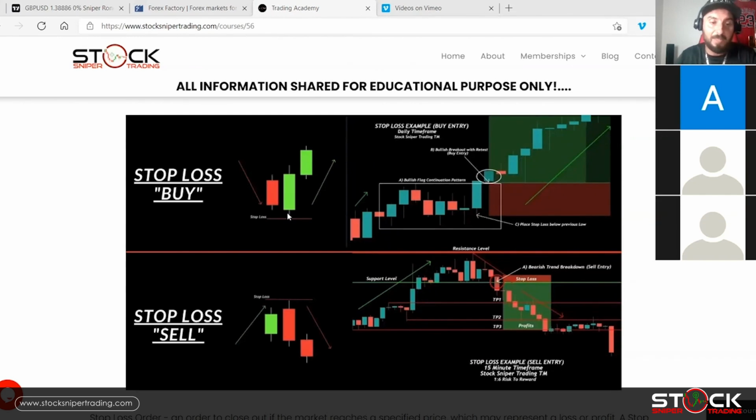I used to be like that sometimes, where it went down 10 pips and I'm like, it's going to reverse, I'm going to wait 5 more pips. And then it goes down 5 pips, and I'm like, oh shit, I'm already down $150. I'm going to risk another $50, and then it can get disastrous. I learned my lesson by doing that. Believe me, I've been through it all. I've tried everything, guys, and I've learned my lessons. That's why I don't want you guys to commit these mistakes.